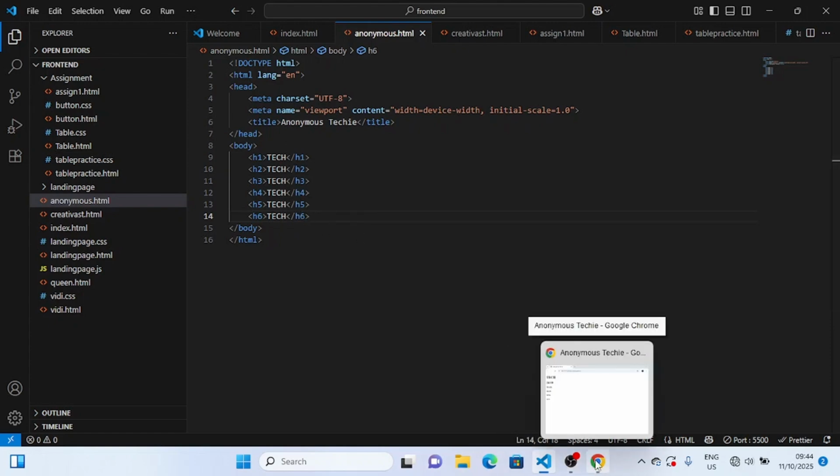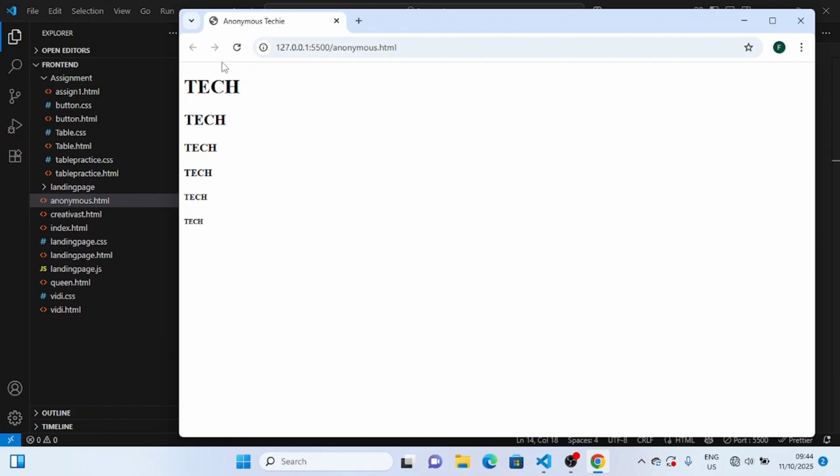There are most cases where you might want to use the H1 for heading. There are most cases where you might want to use the H2. There are most cases you might want to use the H3. So the reason for bringing out these different variations of the heading tag is to fit in properly wherever you want to use it, because there are most cases you might want to use the heading tag, but not something as large as the H1. So you might want to use something maybe smaller than the H1. You can proceed to use the H2, and you might want to use something very very small. You proceed to use the H6.